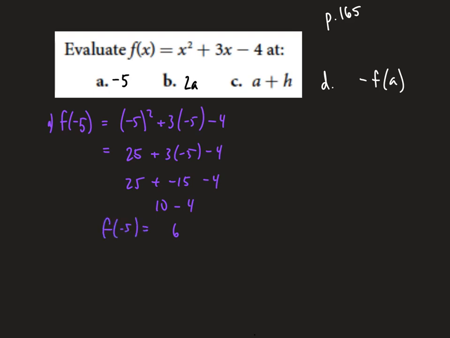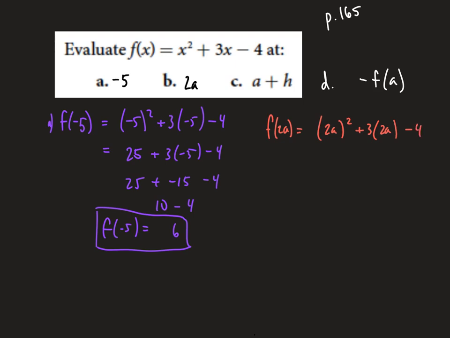But you guys don't have to do all of those steps. You haven't, so like written out. We can combine steps here for sure. So how do we do f of 2a? Okay, so f of 2a. Well, remember what we did here with that negative 5, right? Everywhere we saw an x, we replaced it with a negative 5. So we're going to do that same thing here, but everywhere I see an x, I'm going to replace it with a 2a. So 2a squared plus 3 times 2a minus 4.